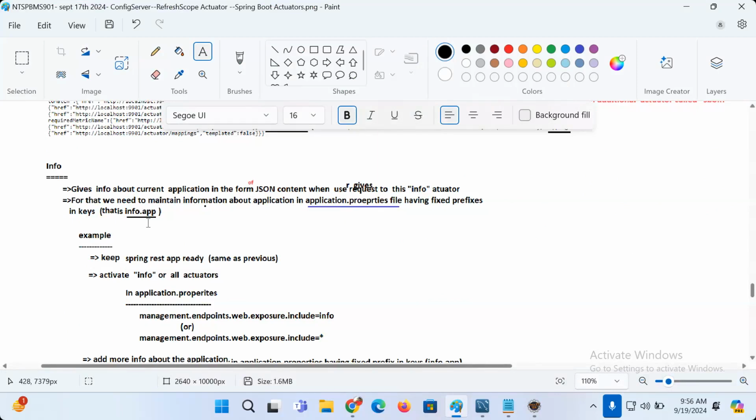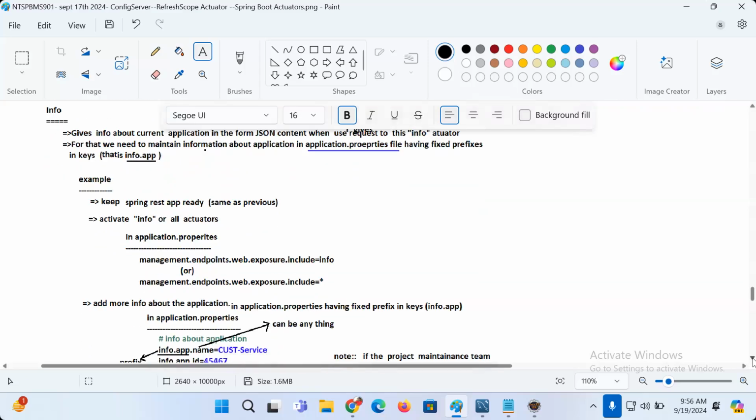Extra information about the project you will get, but that information you should keep in the application.properties file explicitly or manually, right, guys?